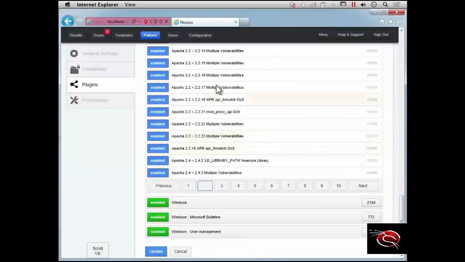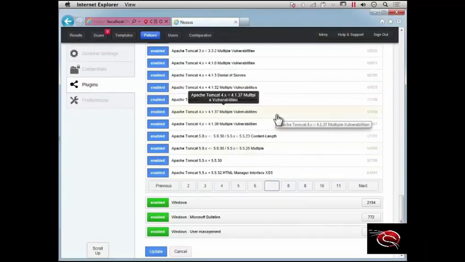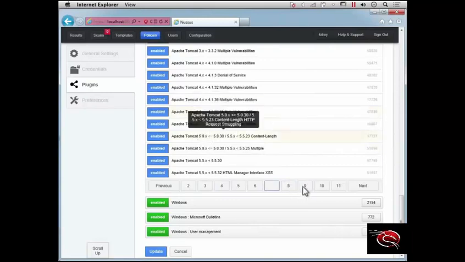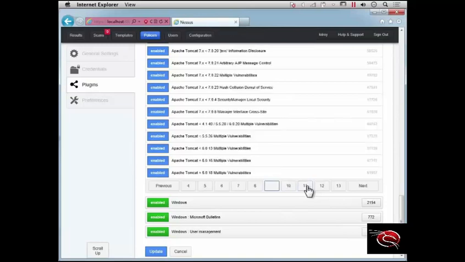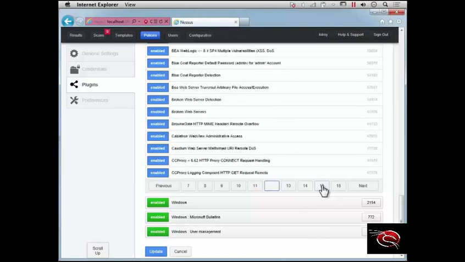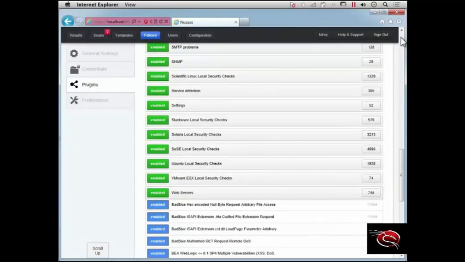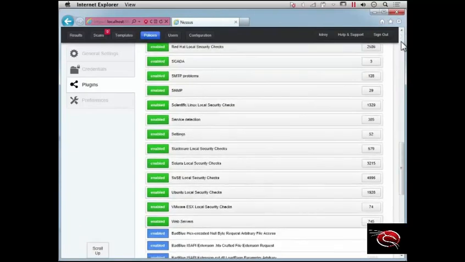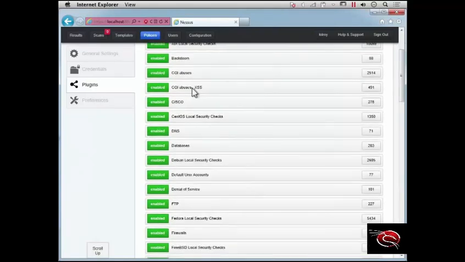And you can see all of the different tests against Apache servers, and there are a lot of vulnerabilities in Apache. And here's Apache Tomcat, which would be an application server that's based in Java. And here's a number of other Tomcat possibilities or vulnerabilities. And we've got broken web servers, and we can check for Blue Coat as well. And let's actually scroll back up here and take a look at the CGI settings.